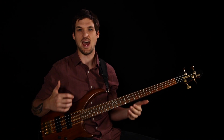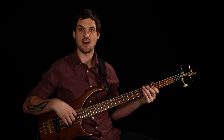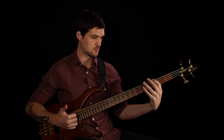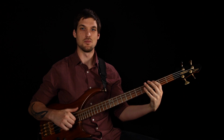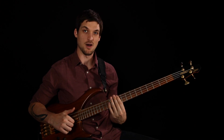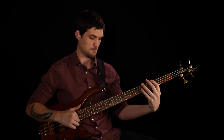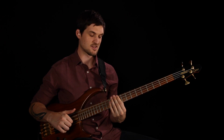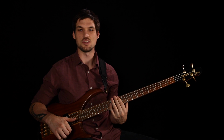We're going to kind of take this half a bar at a time. First half of bar 1 sounds like this. Okay, thumb, thump, pop, thump, pop, thumb, thump, thump, pop, thump, pop, thumb. So we're just playing octaves on the G, and then sliding up to D, which is the 5th of that chord.